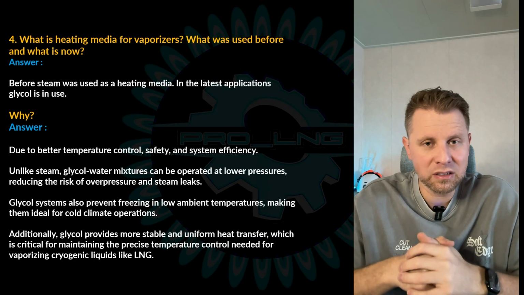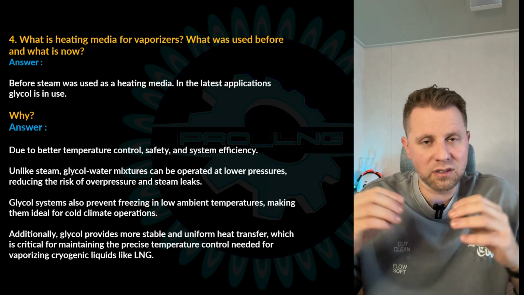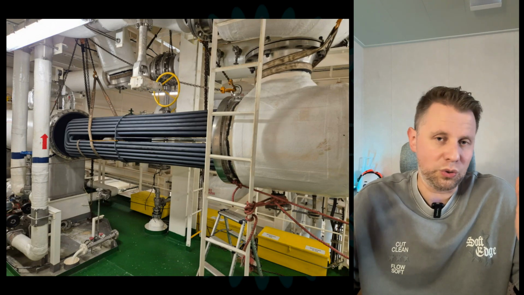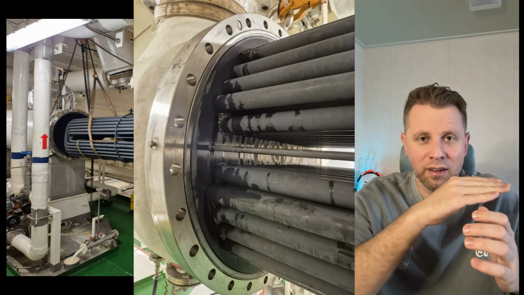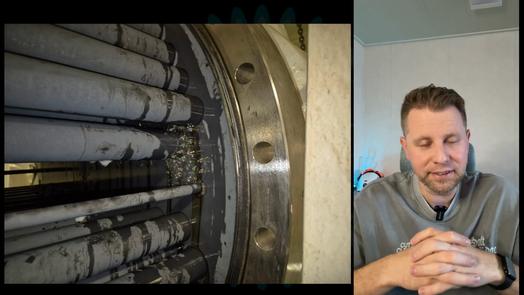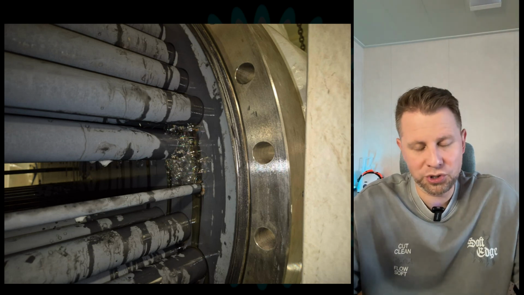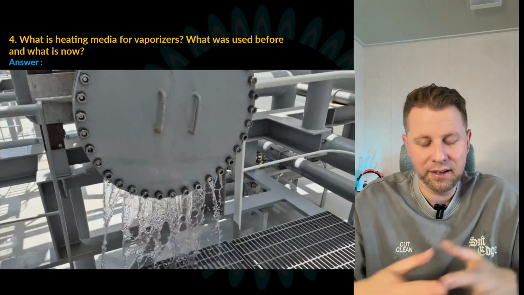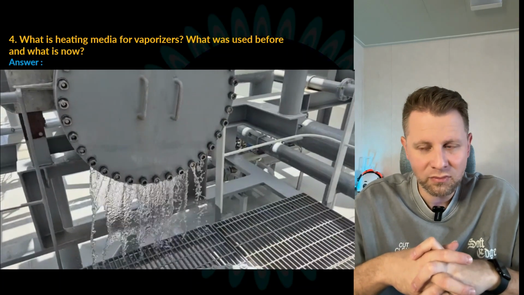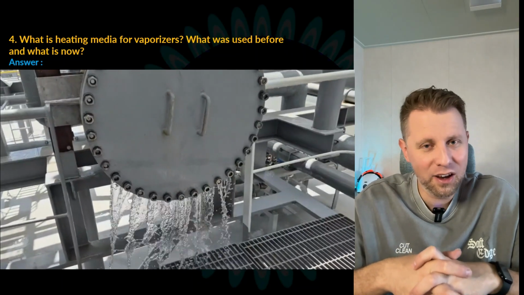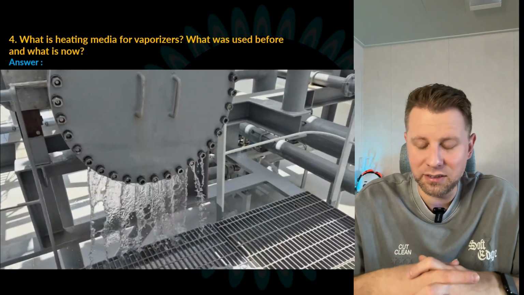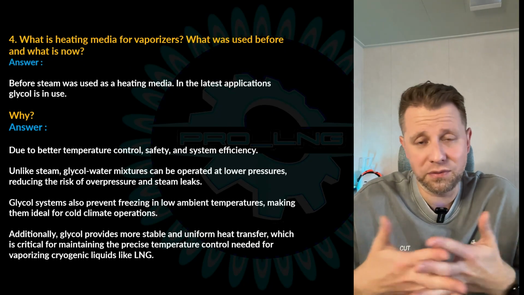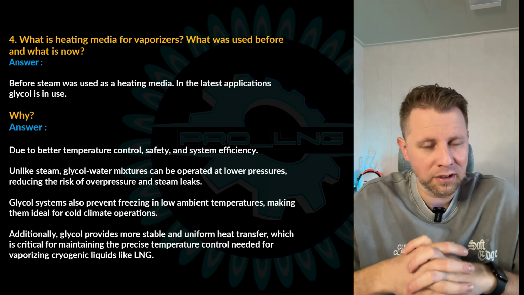By the way, on one vessel there was a huge crack inside the tubes of the LNG vaporizer, and the valve was open, so the steam was going to the vapor header. Of course it accumulated, there was plenty of moisture, it was frozen, and there was a lot of water there as well. When the guys opened it, I don't know how many tons of water they drained. And of course that crack is not easy to fix. It was a huge claim.